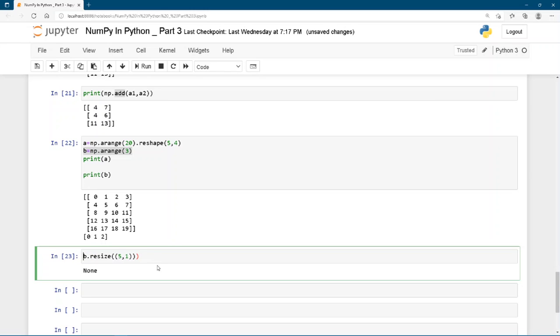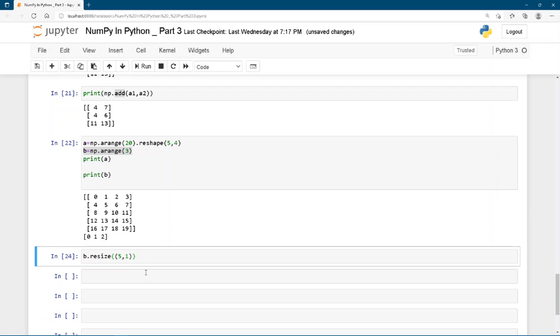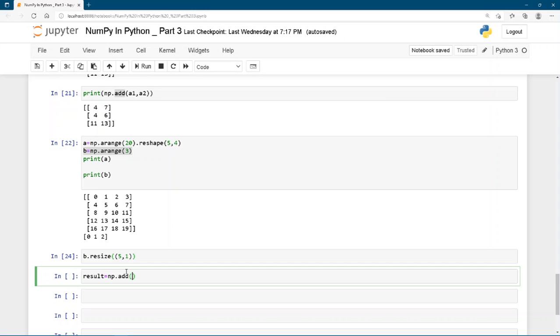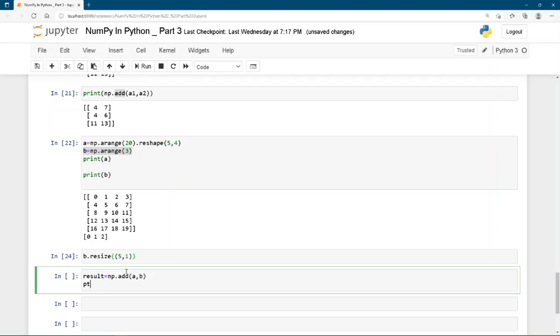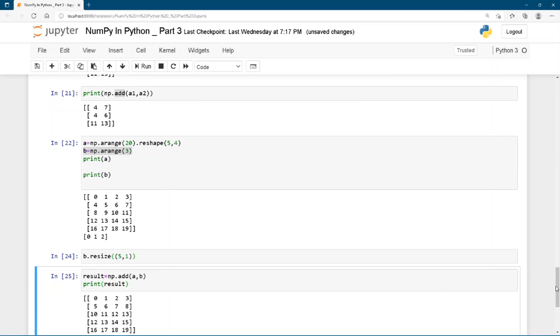Okay, I resized my array to 5 by 1. Now if I do addition and put it in result, you can see the addition is possible.